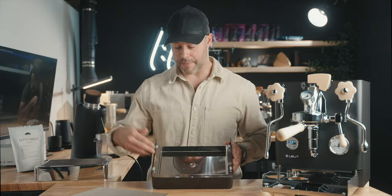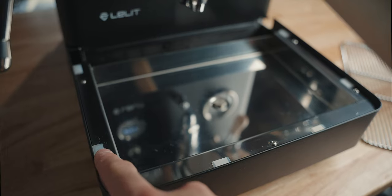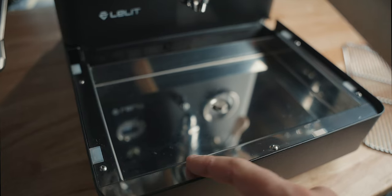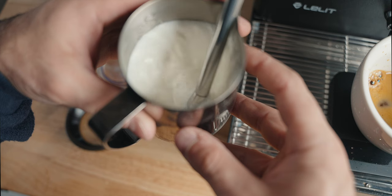They actually did this so that the paint doesn't get chipped — if you look here there's a lip on the outside, and if they painted that and you knock a cup there, it chips. Also, the steam arm and the water arm no longer touch the body if you put them all the way back; the only way they do is if you twist them backwards.